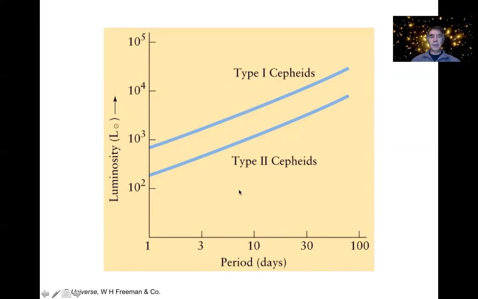And so basically all we need to do is observe our cepheid variable for long enough that we can determine its period. We'd then want to work out whether it's a type 1 or a type 2, so whether it's in population 1 or population 2. You can often do that by looking at its location and what type of galaxy it's in. If your cepheid variable is located in the spiral arm of a spiral galaxy, then it's more than likely to be a population 1 object. If it's located in a halo or in an elliptical galaxy, it's much more likely to be a population 2 cepheid. So that's one way of doing it. Once you know which one it is, you can then just read off its luminosity or absolute magnitude and work out its distance.